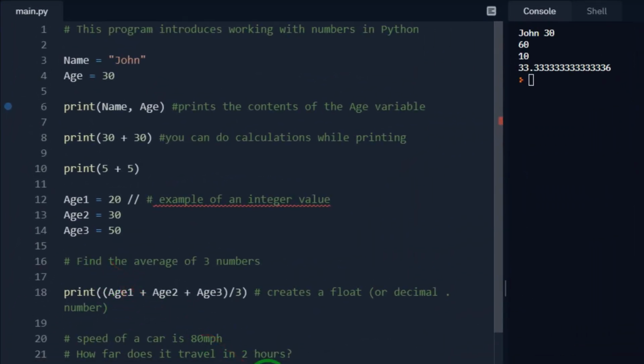Alright, so example of this is num1 plus num2. Example of this is num1 minus num2. Again, just examples. Example of this is num1 divided by num2.